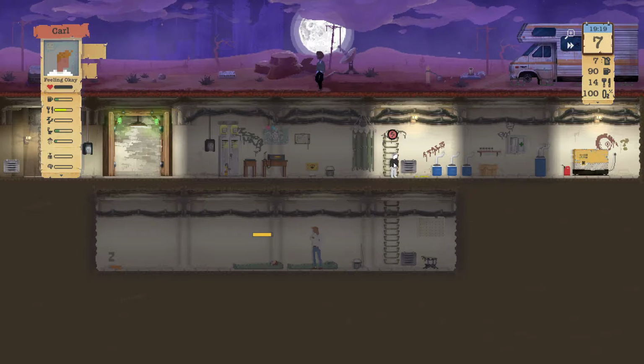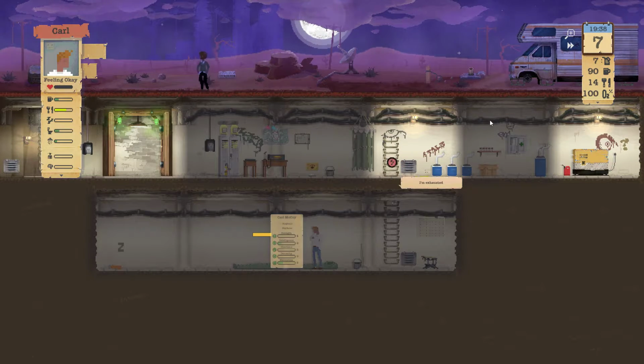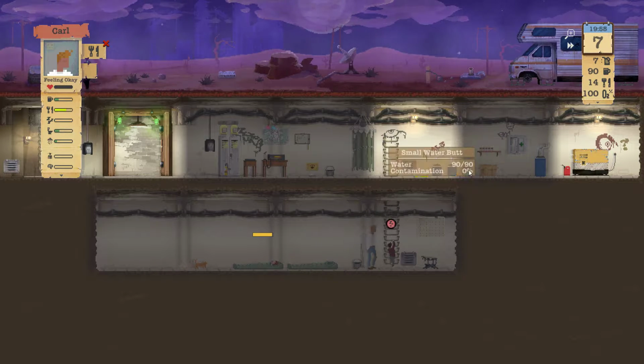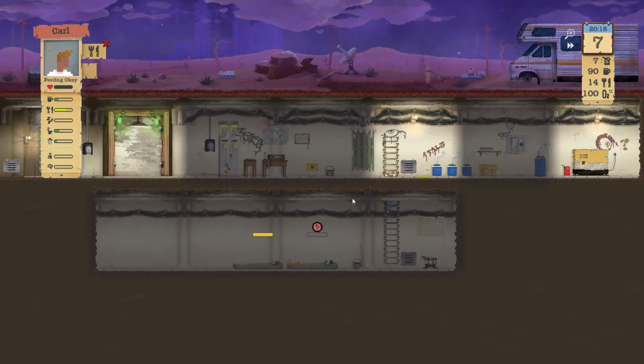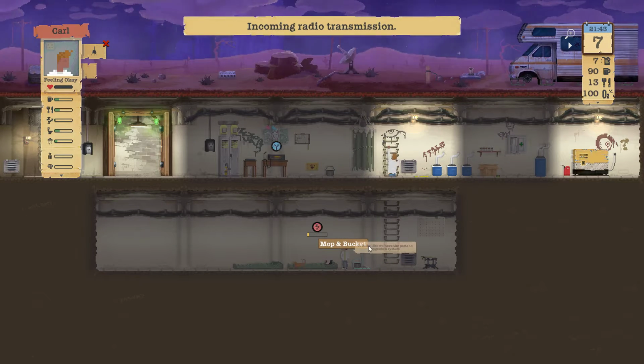Yeah. You get some sleep or something, man. How are you doing? You're good. Eat. Hopefully you'll feel better. And then we're gonna clean the shelter.